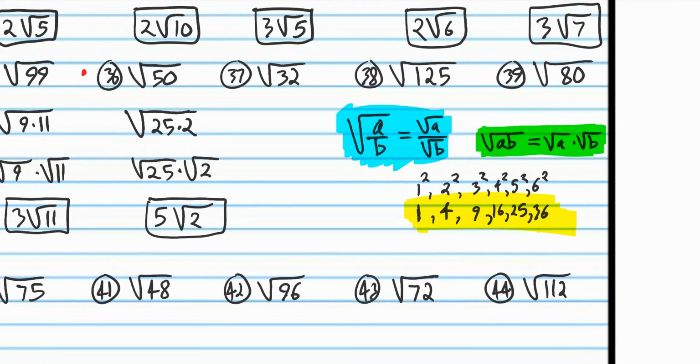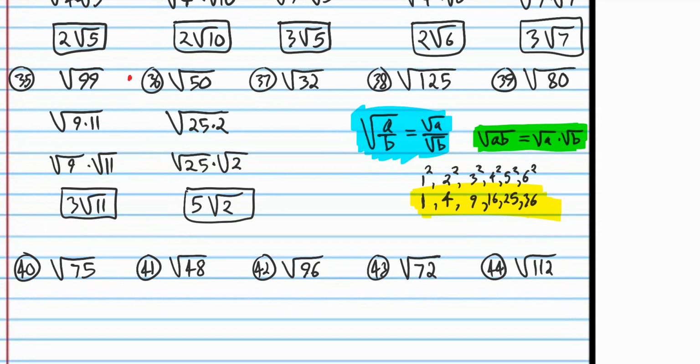All right. So for number 37, again, there's a lot of different ways to factor, but the easiest way to factor is not going to be exactly obvious. So you might have to factor and then recombine. So construct your factor tree, play around with it, recombine, and see what you can do. But I'm going to show you a way not to do it, because this problem is going to get a little bit more complex. So root 4 times 8, that's the wrong way. Well, it's not technically wrong. It's just it's going to be the long way. You always want to do it the shortest way possible, or else you're going to waste a lot of energy.